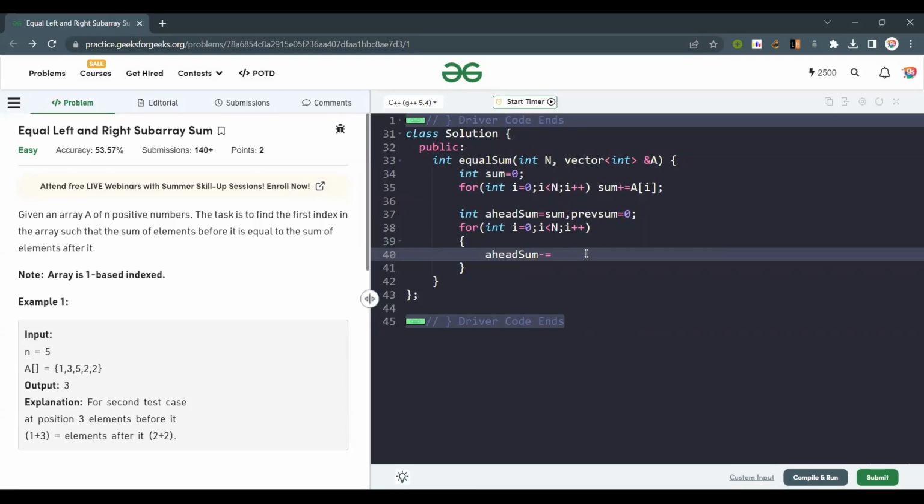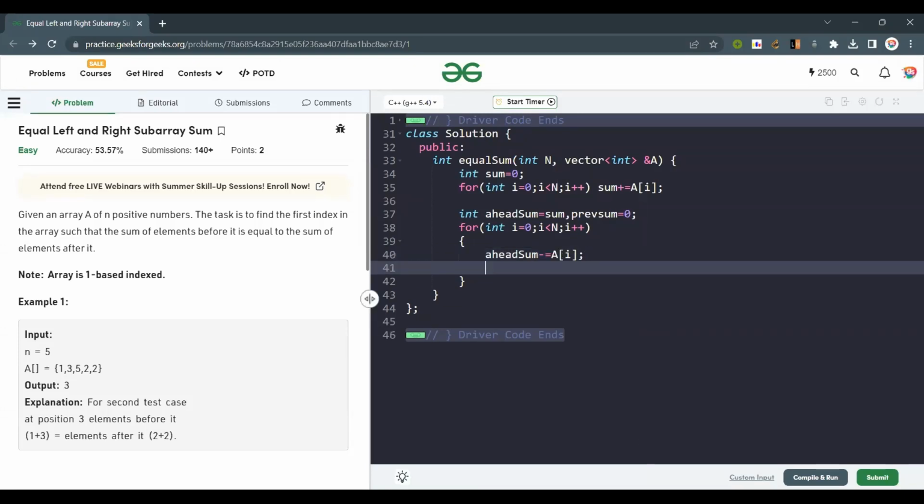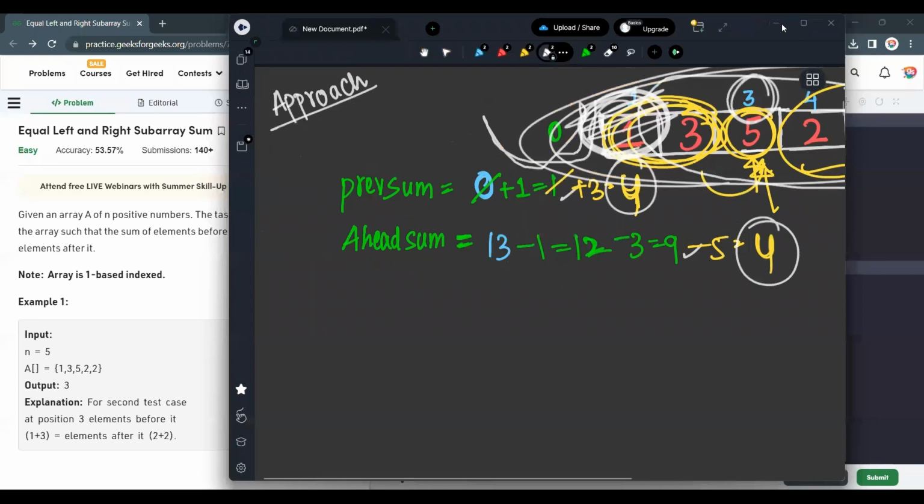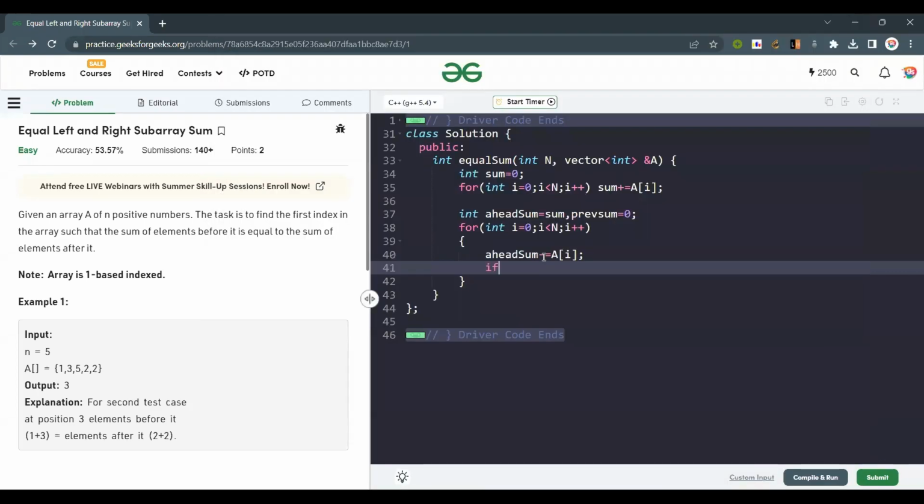Now, if previous sum is equal to ahead sum, let's make this capital S for camel case notation, then return i plus 1.